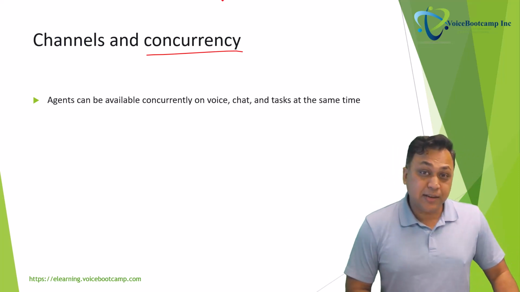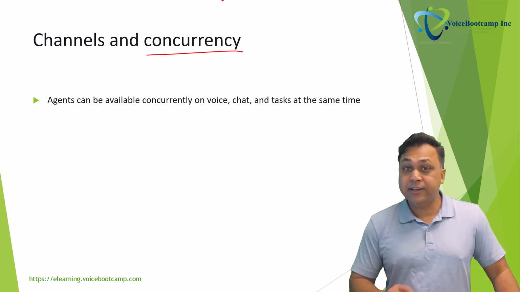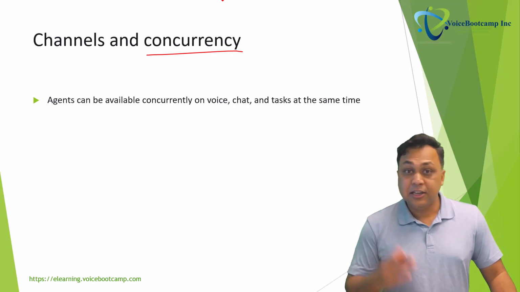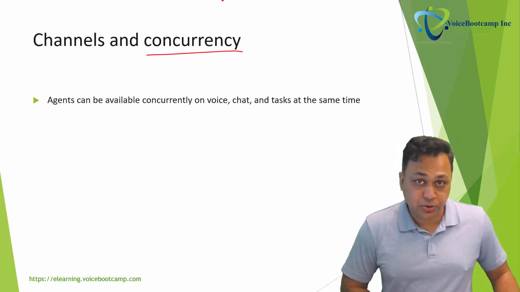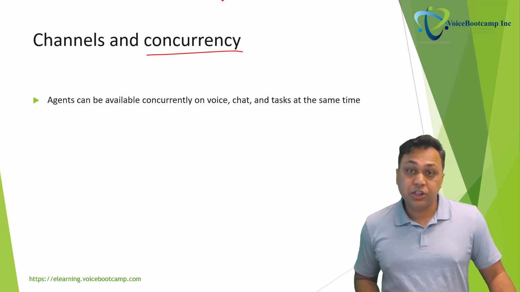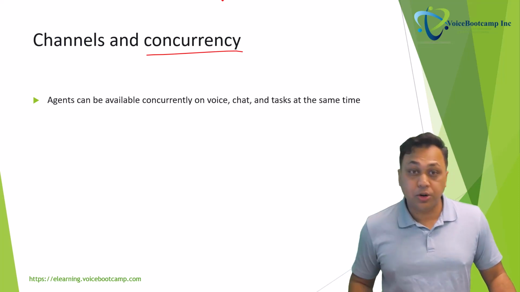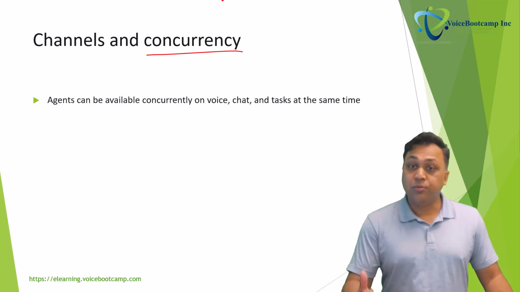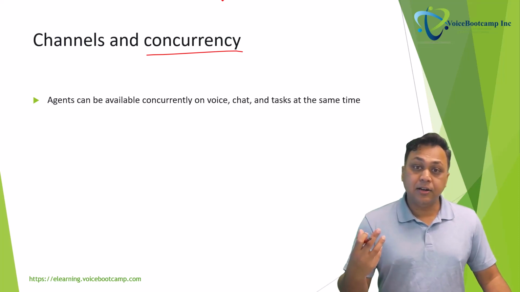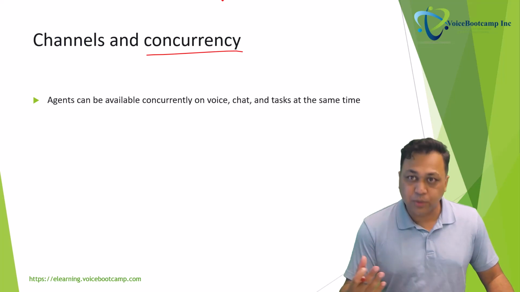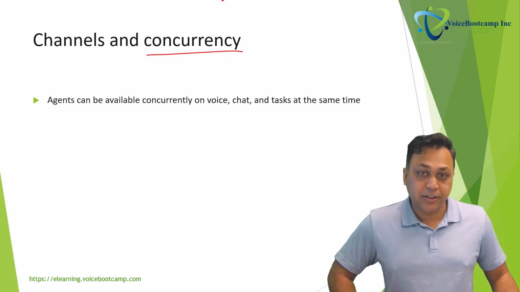If an agent accepts a chat first, up to 10 chats will be routed to them, but no voice call or task. You can also configure that if you need to. Once they are done with the chat, they are available for the next contact, which could be either voice, chat, or task. Again, to learn more about that, look at the deployment guide for the contact control panel, or CCP, for handling your multiple chats.